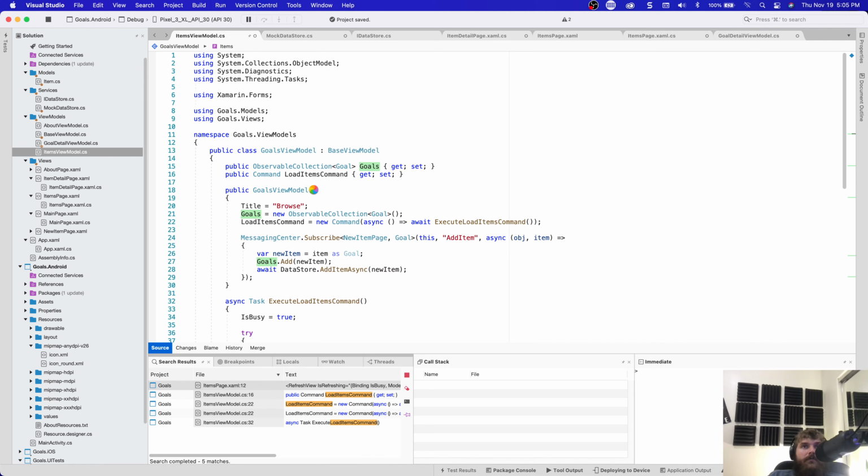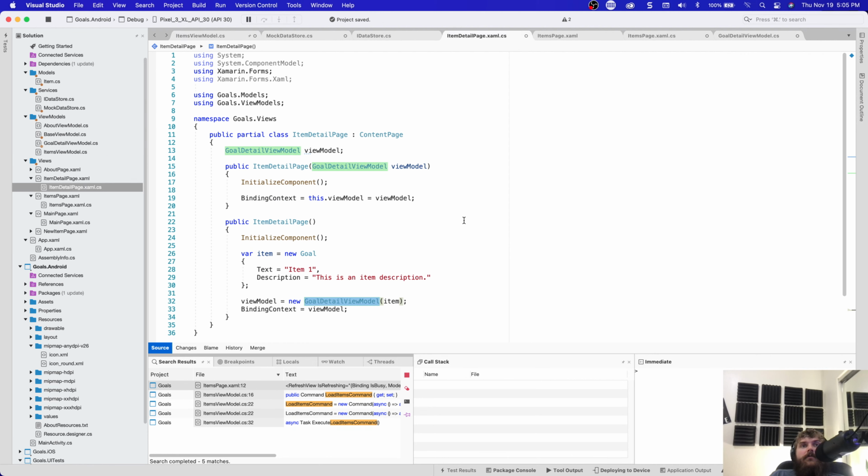What else? Load items command can be renamed to load goals command.